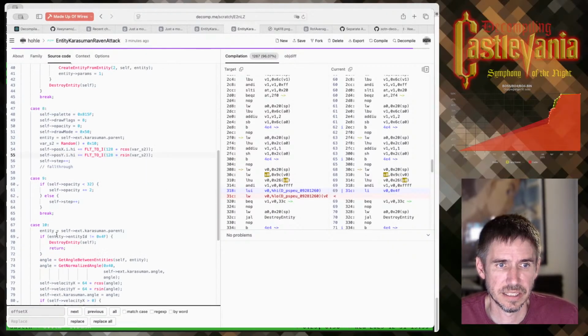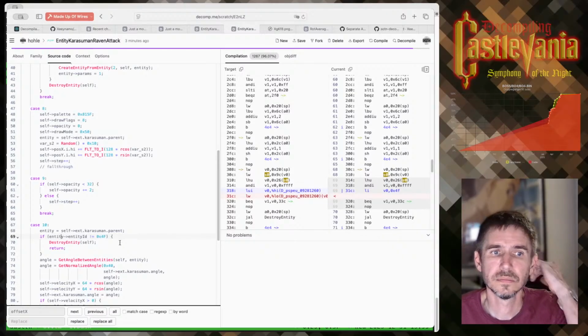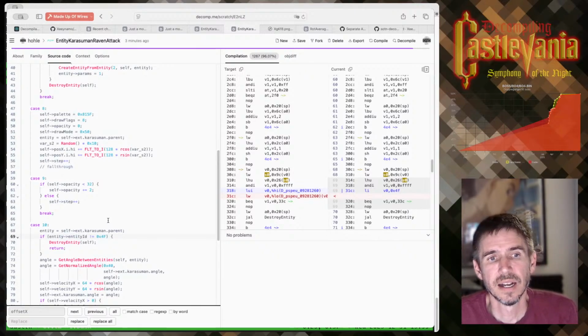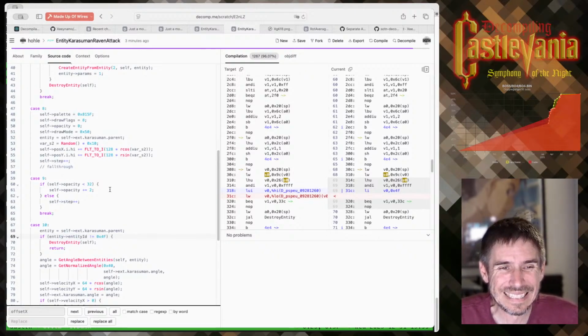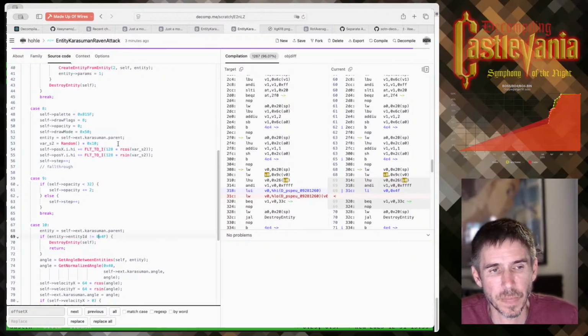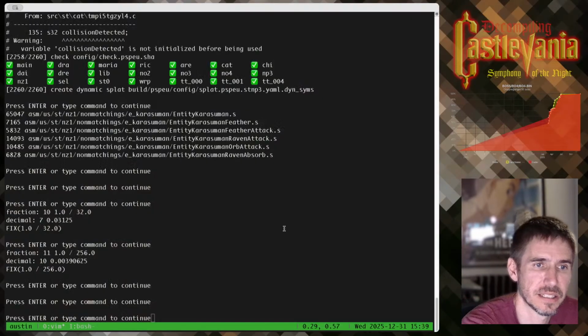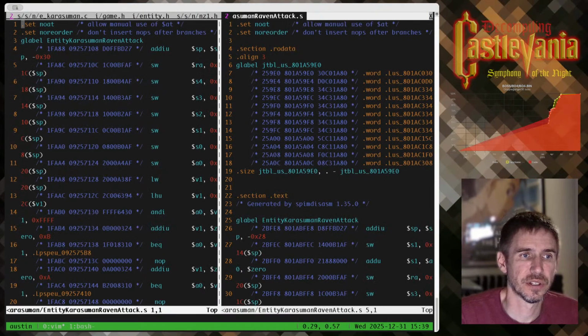And 69. So the PSP uses global variables for the entity IDs versus constants. So we do have to resolve that.